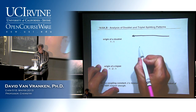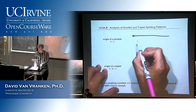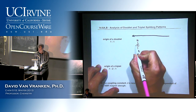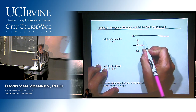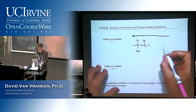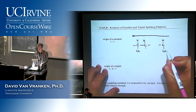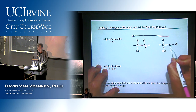for a molecule where the proton has a neighbor. So I'm going to draw the same molecule twice. And so here I'll draw a molecule, and we're really interested in this proton that's next to a chlorine atom, just because it gives us something to focus on. And here it's got a neighboring carbon with a proton on it. And then right next door, I'll draw the same molecule. And then after I've drawn these two molecules in an identical way, we'll modify them so we can pay attention to the effects of differing spin of neighboring protons.